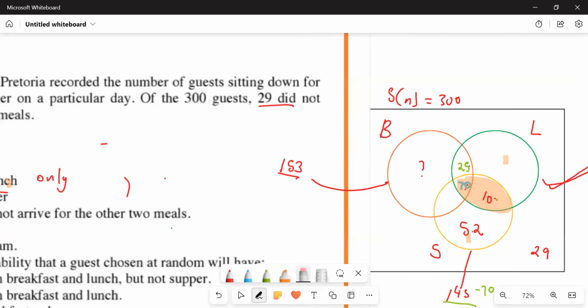Are you getting 13? So here we put 13. What is this 13? 13 is people who were at breakfast and supper only. Does it make sense? Remember, once you have 3 things, you can get the 4th one. Let's check here: we have 1, 2, 3, and then we don't know the 4th one.